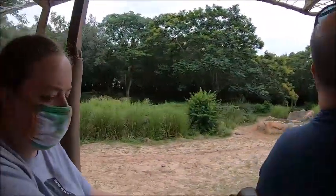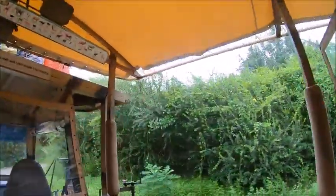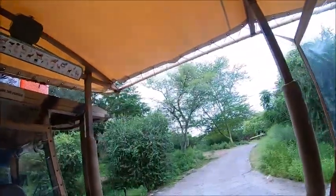They're also the fastest land animal in the world, reaching running speeds of up to 60 miles an hour. Now they can reach that speed in about 3 seconds, but it's also more of a sprint for them, so they can really only maintain it for a couple hundred yards or so. Another one over there too.